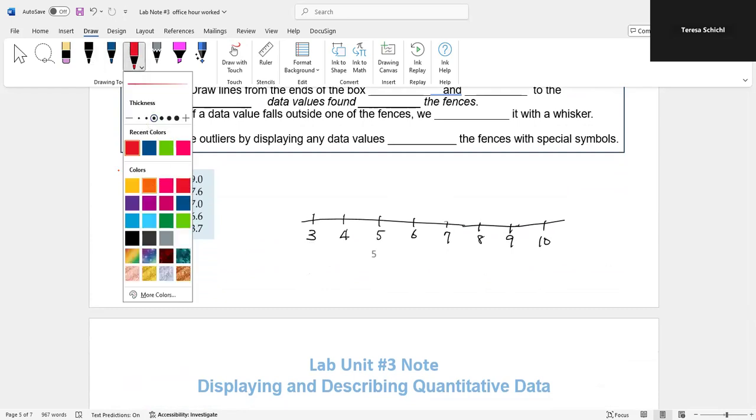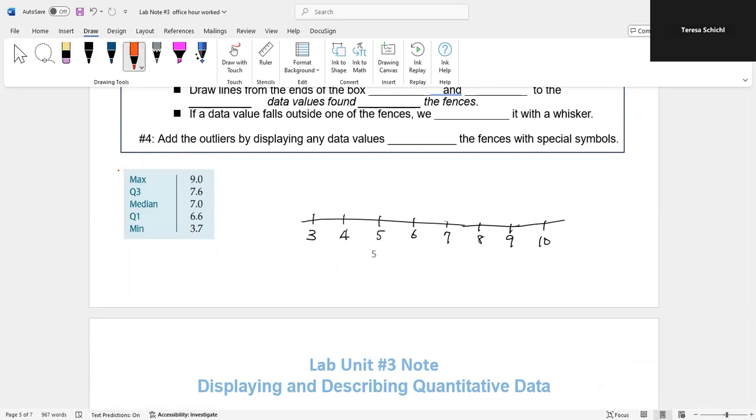Okay, so here is what I'm going to draw. All right, let me give it a different color. The first quartile is 6.6, so probably it's somewhere here, right? Median is 7, so I draw a short line here. Then the Q3 is 7.6, so probably it's somewhere here. Then I connect them and so form a box. That's what the first statement talks about.